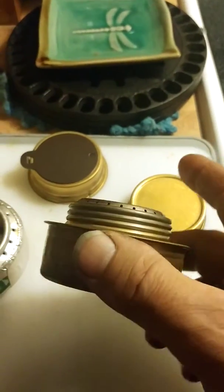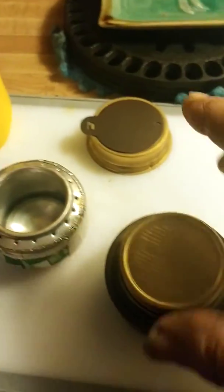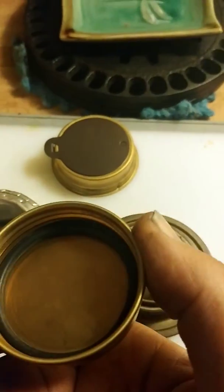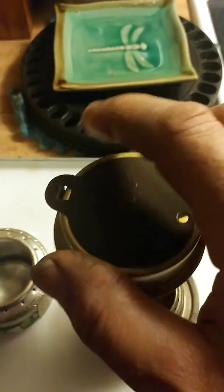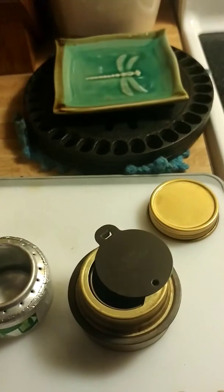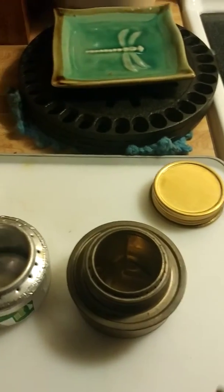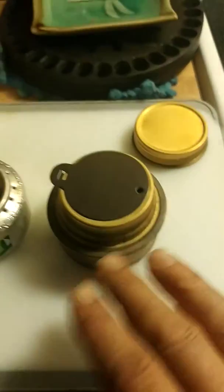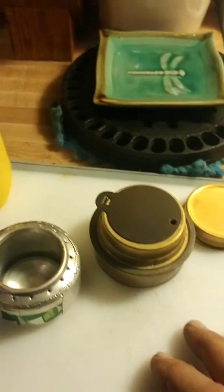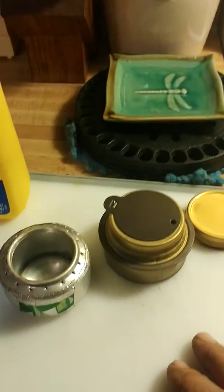The Trangia goes back to military use. It does have a rubber o-ring seal so that you can store fuel in here. Do not snuff this out with the lid because you will damage that rubber o-ring. Always use your simmer ring. This is a simmer ring that you can use to adjust your flame. If you go from a full bloom and want to snuff it out, you basically just drop the simmer ring on there and it will kill the flame. Then let it cool — never refill these when they're hot, always wait until they've cooled off properly, then you can refill them.